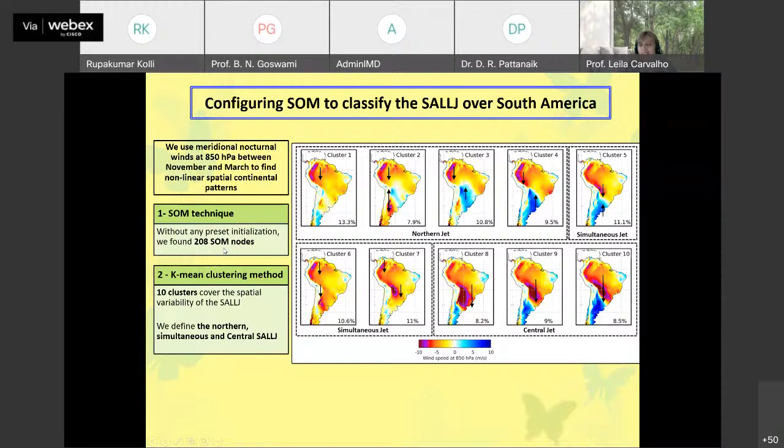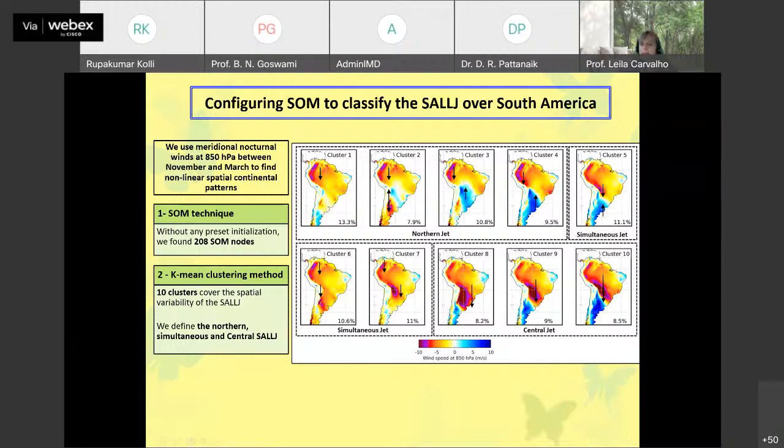We're not interested in all those possible nodes. So in order to separate what matters to us, we then go through a K-means clustering method to capture the most important modes. In this particular method, we end up having some supervision, right? We have to decide how many clusters are important. And we came up with this after several tests, with what we thought was ideal.